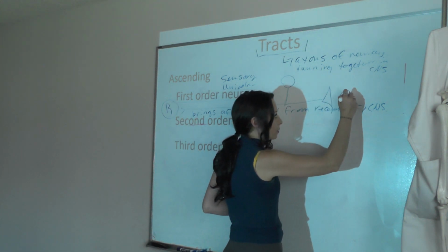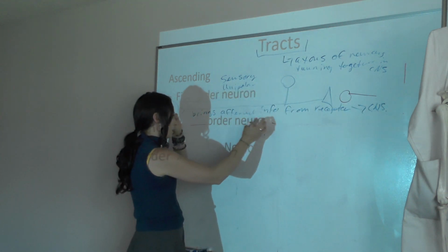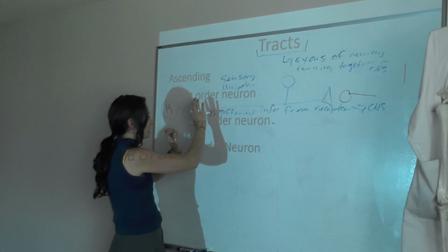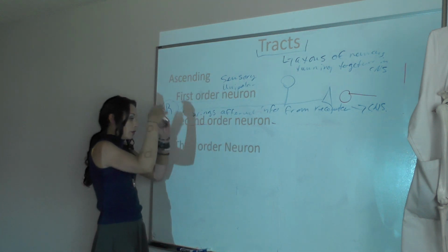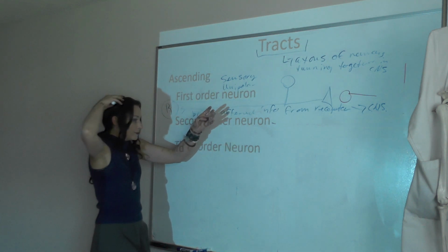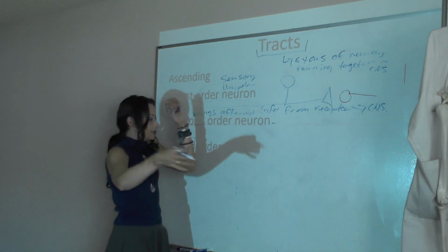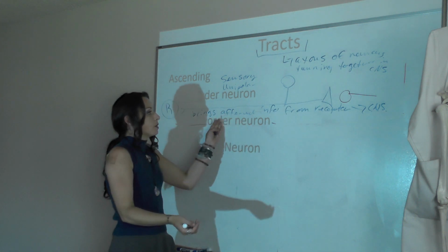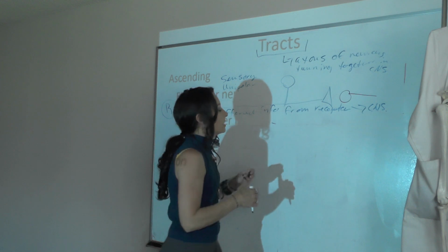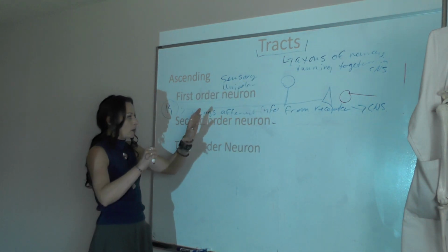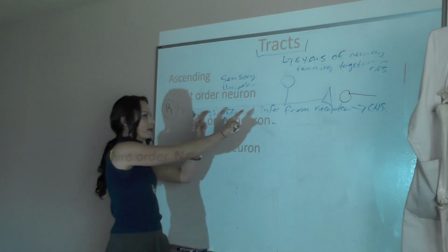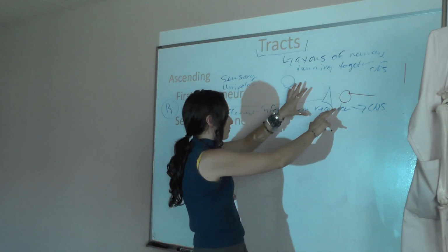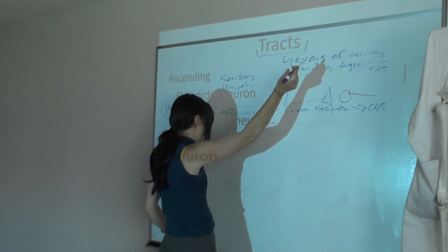So our second order neuron is going to be receiving the information from our sensory neuron and communicating it upward to our third order neuron, which is going to synapse in the spot of our brain that's responsible for processing, and that's when we become aware. The interesting thing is that depending on what type of receptor is activated will determine the arrangement here of the sensory neuron to the interneuron.